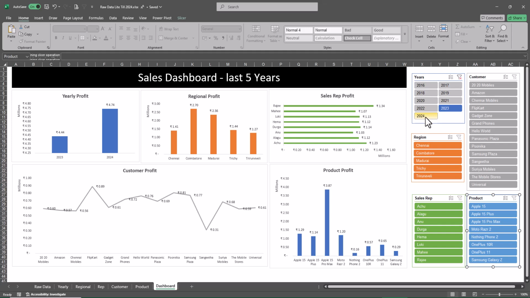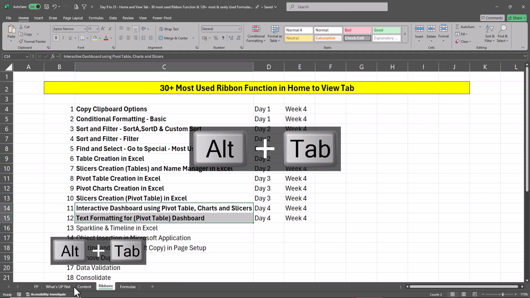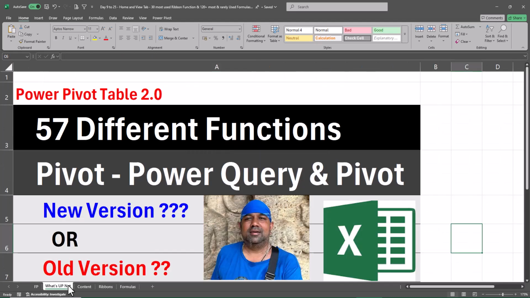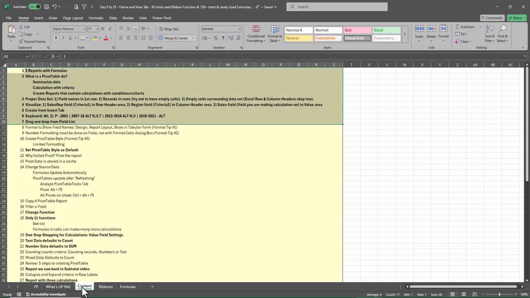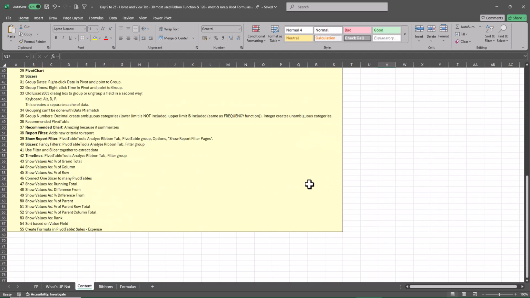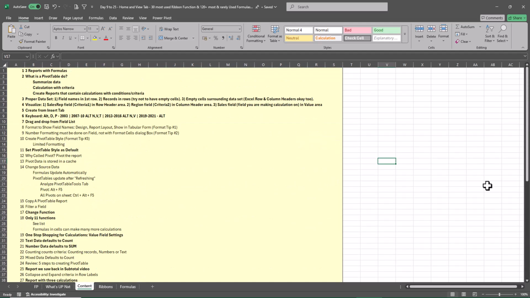So this is how we create a pivot table interactive dashboard. I have another 22 minutes to go, so I don't want to take up the next topic that I've explained to you today. We're going to learn 57 functionalities. Out of that, I've already taught you around 7 functions here. So we will be talking about the other dimensions when we come back tomorrow. In today's session, I don't want to waste these 22 minutes.